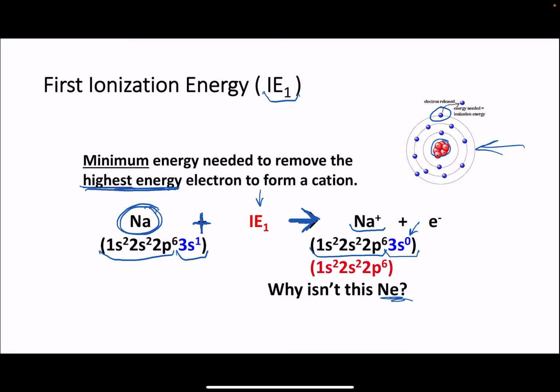So therefore it's not neon, of course, because the number of protons in here hasn't changed. And as a second product, okay, so this is clearly a different species, unassociated with that sodium cation, we have a free electron. We've knocked this electron out entirely away from that atom. It is gone and no longer associated with the atom. We have formed the ion, so we have applied ionization energy. We can look at trends in the ionization energy as a function of the elements in the periodic table. Okay, so that's our idea for the ionization energy.